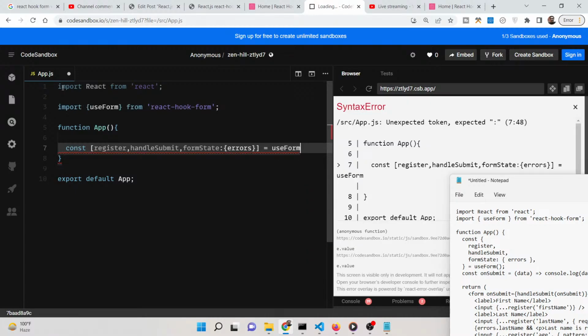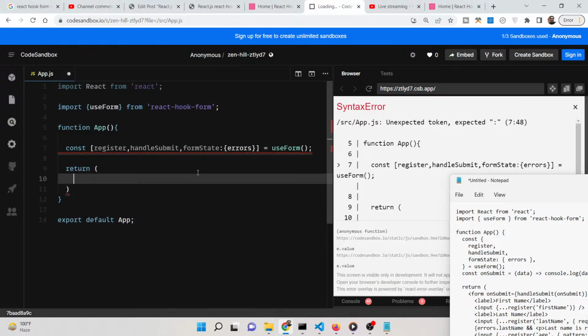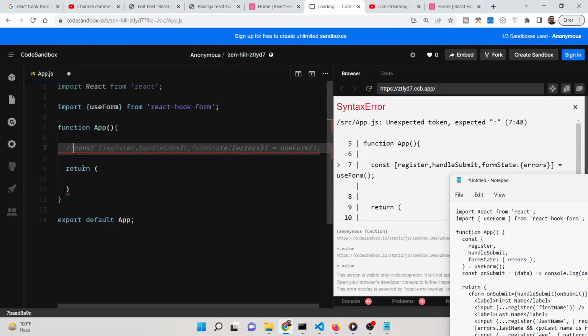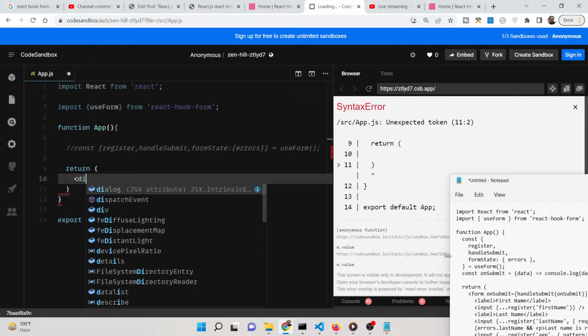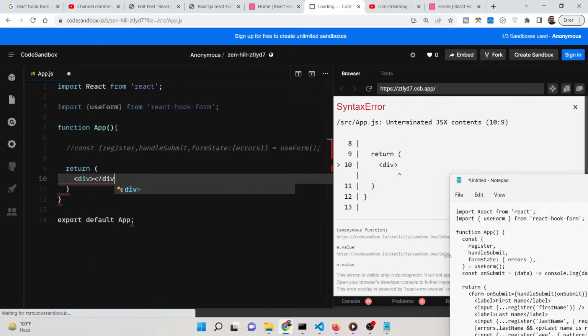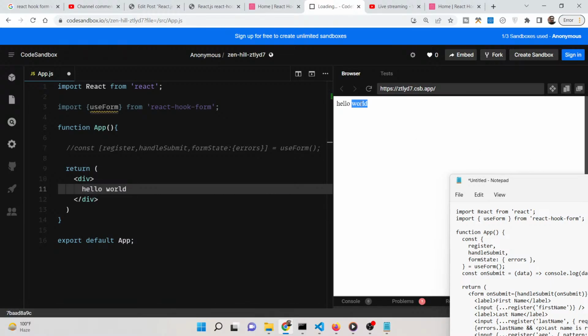Basically, it's a kind of hook function which we are initializing. And right here, we need to show something on the screen. So let me just uncomment this line here. To show something on the screen, we will simply say div, close this div, and here we will simply say hello world. You can see hello world will be shown on the screen on the right hand side.